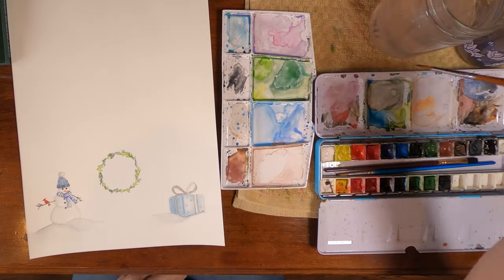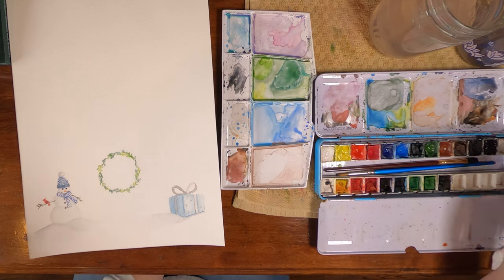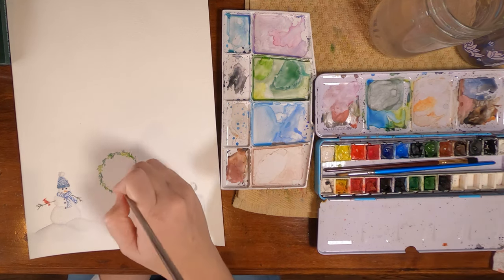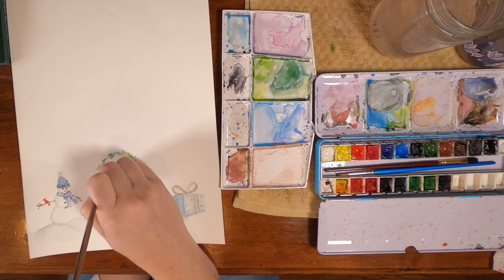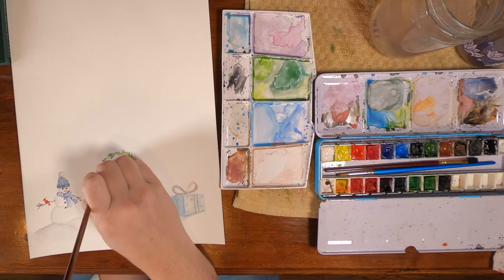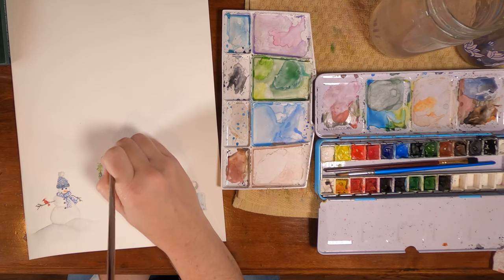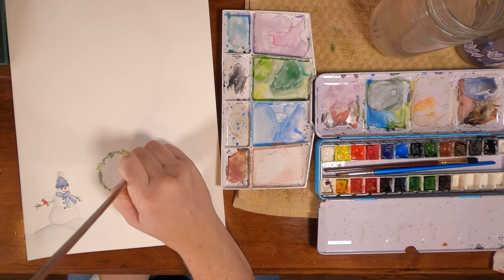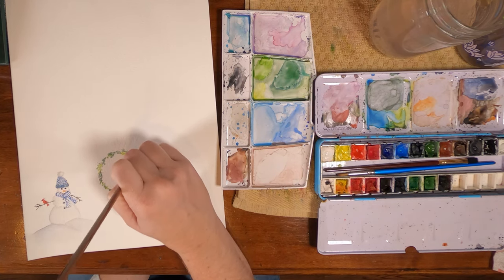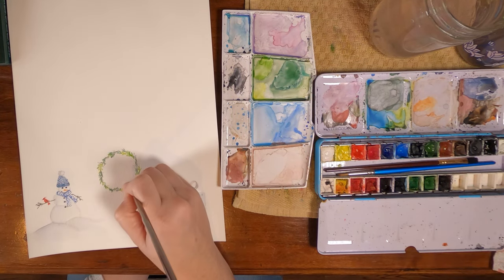Okay, so now that it's kind of filled in, I'm just gonna take a little bit of that same branchy brown that I did for the branches on the snowman, and put in some branches that I can then add some berries to. And we're gonna do some red berries because it'll make it kind of pop against the green, right? Because they're contrasting colors.